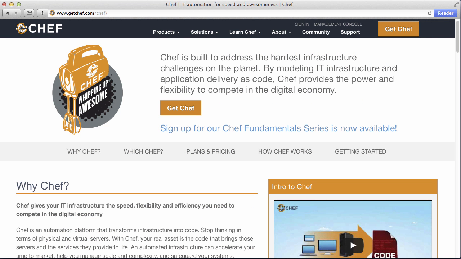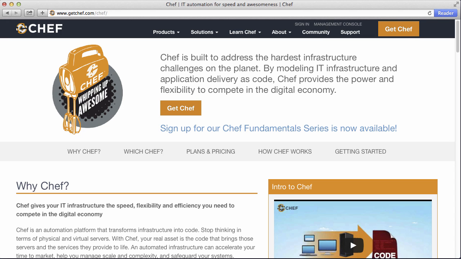Now, one solution to provision your server automatically is Chef. Chef has a lot of different cookbooks that are open source, so you can get an Nginx cookbook and it will install Nginx. You can get one for Ruby and a lot of other cookbooks as well. It could be a very good solution for you, so you should check it out.